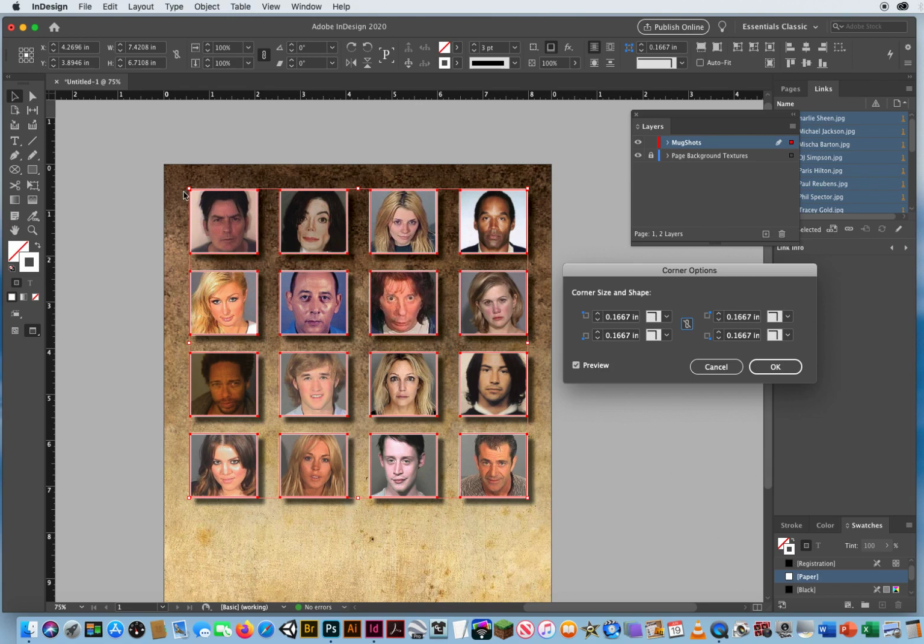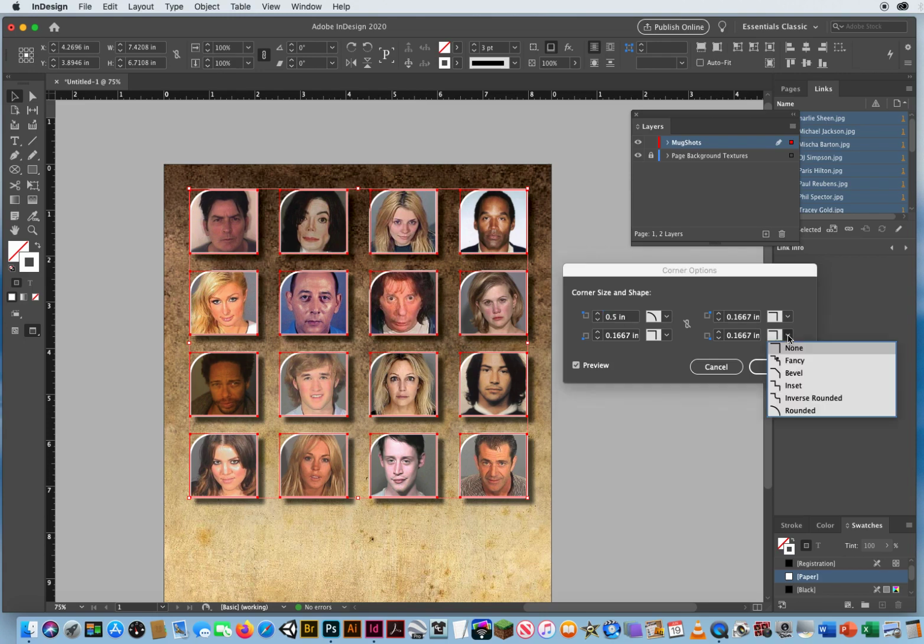I want the upper left corners to be round. So I'll click this and come down to a rounded corner. Then I'll hit, for this field, the up arrow. And I'll round them to about half an inch, 0.5. See, only that upper left corner on all the boxes now has a softer look. And to balance this, I'm going to go with the lower right corner.